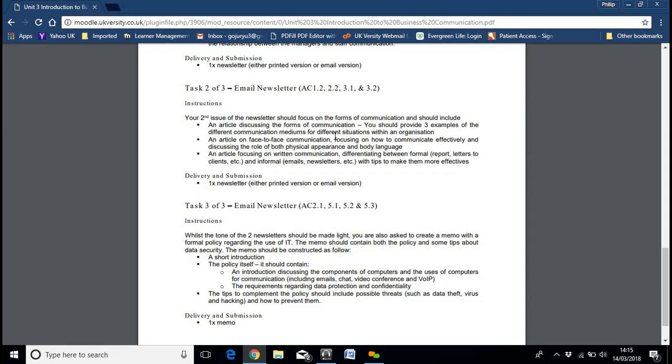And we also looked at newsletters and memos that were put on notice boards and that sort of thing. So you're looking at 3 examples. I think there was about 6 on that presentation. So you can pick any 3 on there and discuss those for the different situations within any organisation. An article on face-to-face communication.